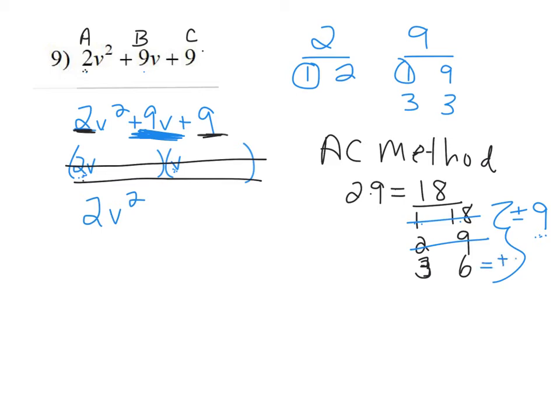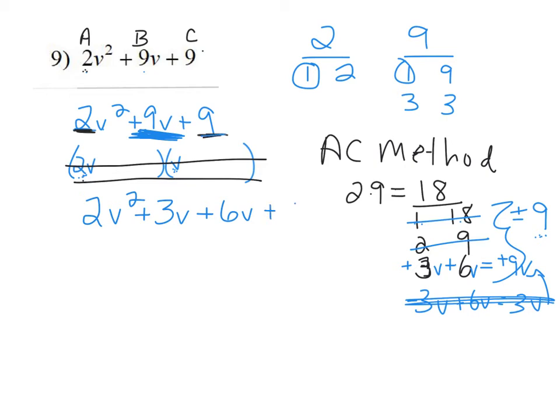So we're going to expand the middle term, and we need to get these to be equal to a positive 9v. So the way we would do this is these are going to be 3v and 6v, and you need to have both of them be positive if the 9v is positive. So think plus 3v plus 6v. If we did negative 3v plus 6v, we'd get 3v, and that isn't what we want. We want to make sure our signs match. So we're going to rewrite it as plus 3v plus 6v, and then we're going to bring 9 down again.